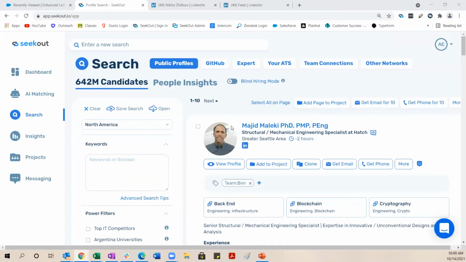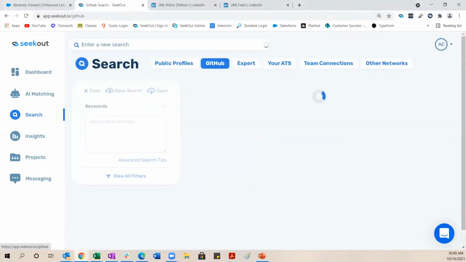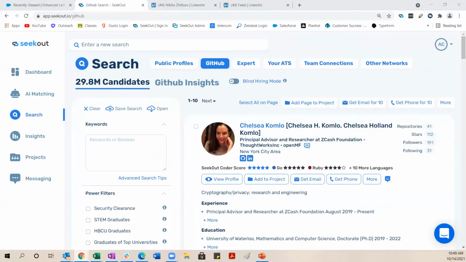and have in consideration for any opportunity. Now, if you have our premium tech licensing, you will not only have access to the public profiles candidate pool here, you will also have access to the GitHub talent pool as well. For anybody that's not aware of GitHub, I know this is a bad analogy that I always use, but I've always looked at GitHub as almost like a Pinterest for software developers and engineers. This is a great place to find some technical talent.